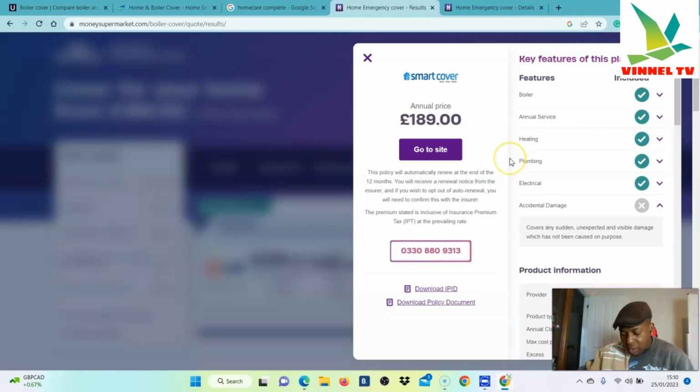Okay, but this is how to get this. So the price I got is £189, a little bit cheaper compared to the previous quote, or the one I was given. This one is Home Care One, £60. Actually, I got £60 excess with this one. Okay, and an annual direct debit discount, which is £12. So the total including premium is 192.12.